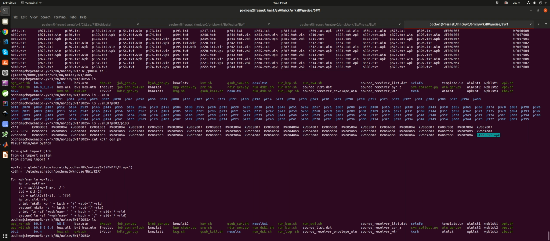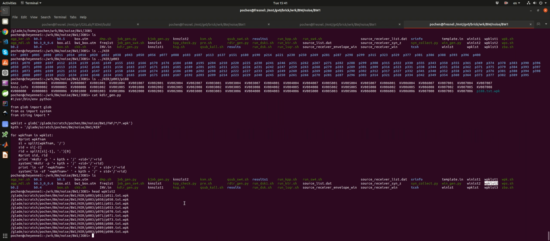Another thing that I have to create is a WPK list. It's going to look like this. That WPK list can be created after the kernel directories are generated and all the soft links to the WPK files have been placed inside each of the kernel directories.